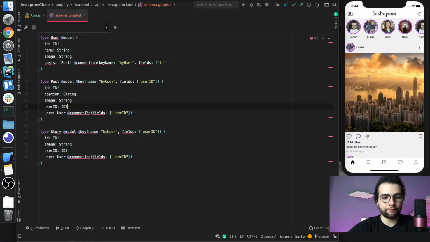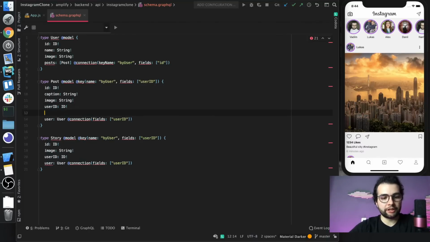For the posts, I think we can go with likes, which will be a number. This will be the number of likes that the post has. Yeah, like this. So I think our schema is pretty good.